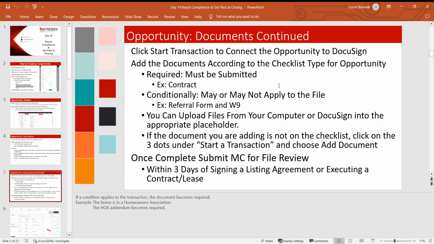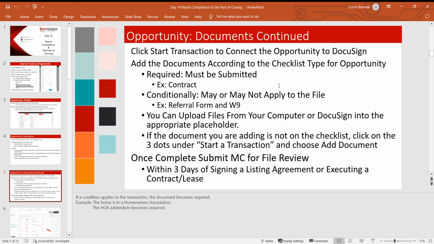And once you've created your documents in DocuSign, you can pull them in to Command and put them in the placeholders. Or if you have documents that were signed another way, you can pull them in from your computer if they're saved to your computer.